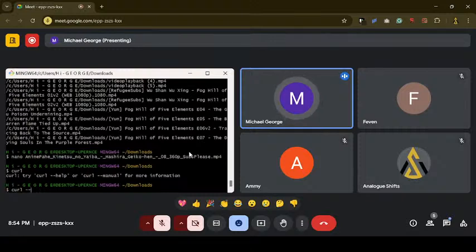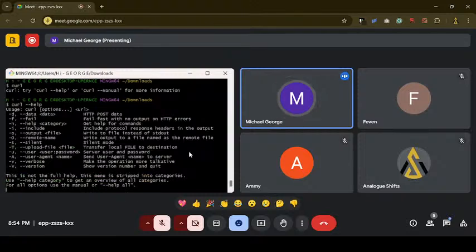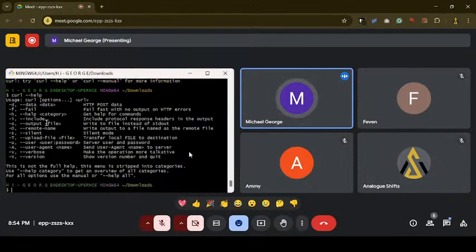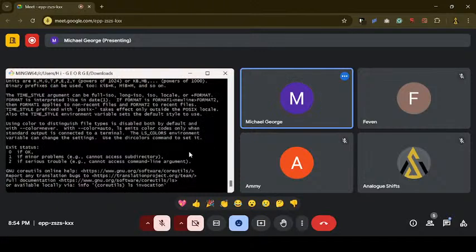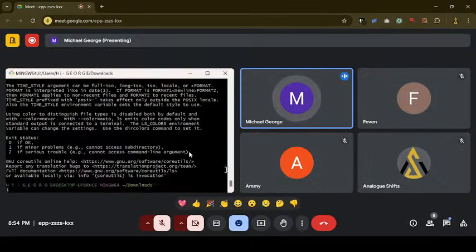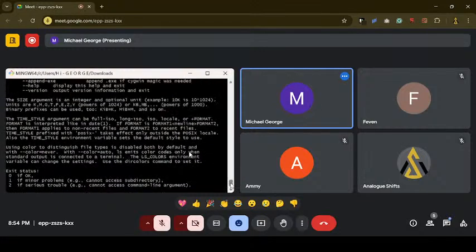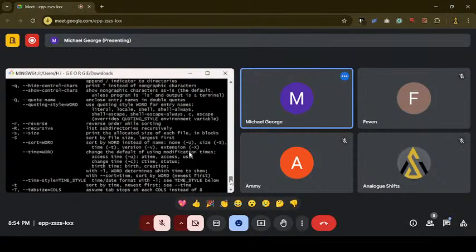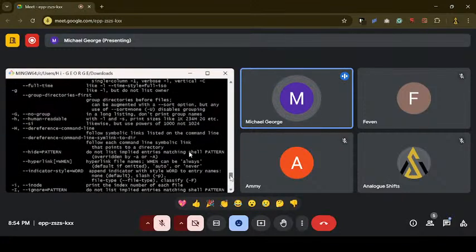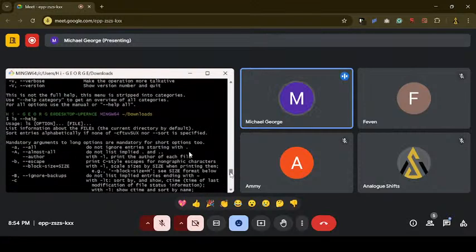Okay, now so if you are not sure what a particular command does, you could do this, and it's going to show you how to work with it. Let us look for ls and help. Okay, this one has a lot. I won't save that.